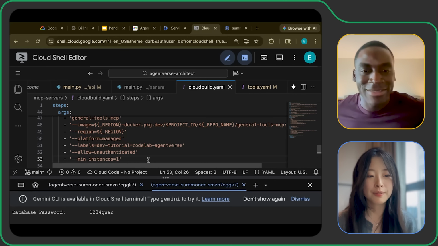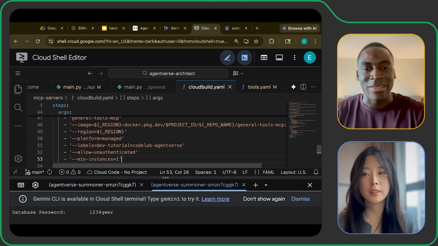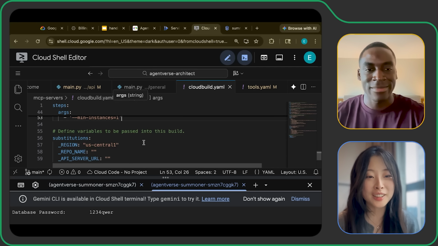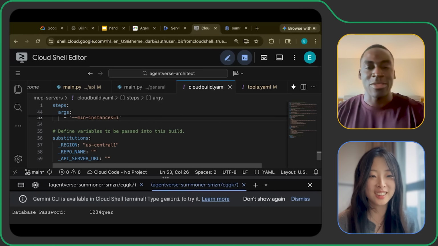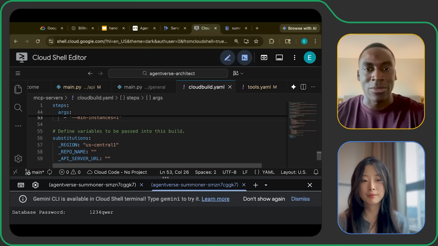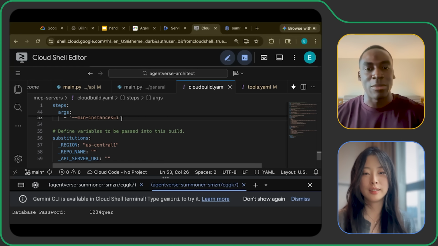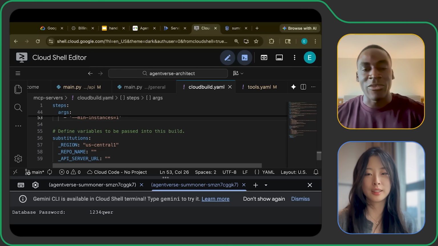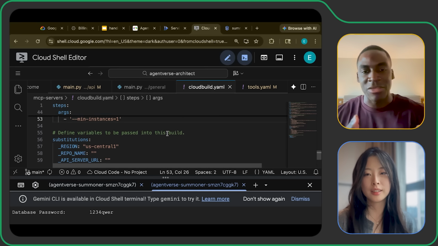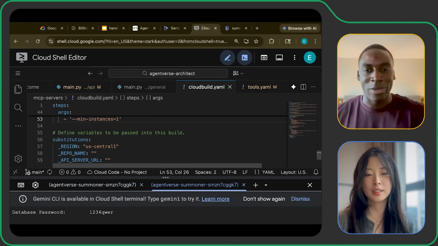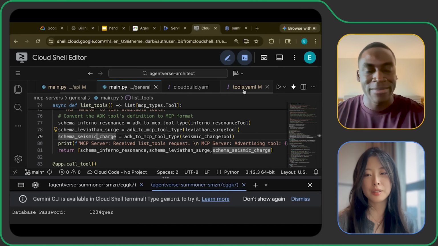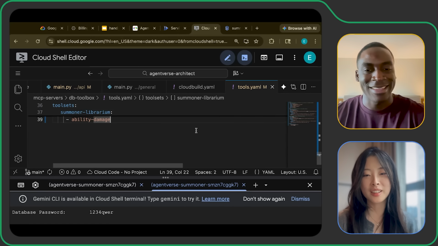It's declarative versus imperative ways of defining the tools. Some people like different approaches, and each has its own benefits, but essentially we're learning two different ways of building tool sets. I was showing the cloud YAML file. It should be the tools YAML file.